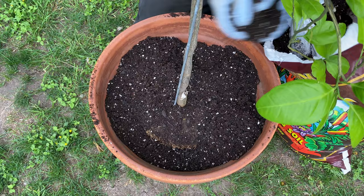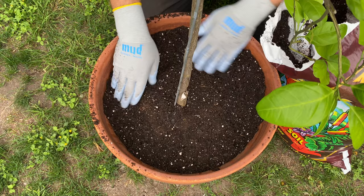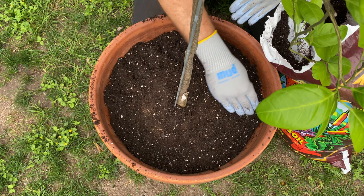Man, this potting soil smells good. This particular potting soil is full of earthworm castings and bat guano, some composted forest products. I really think it's a nice product. Show some love to your citrus trees. Give them some Happy Frog. That root ball feels solid and supported. Now that I've got that in there, I'm just gonna kind of smooth it out a little bit. But I think it needs a little bit more soil.